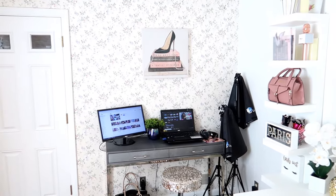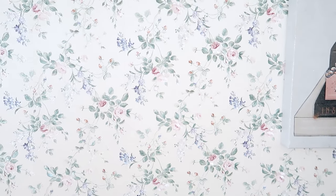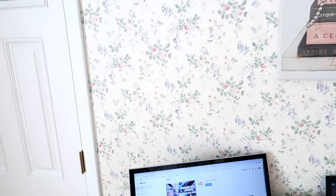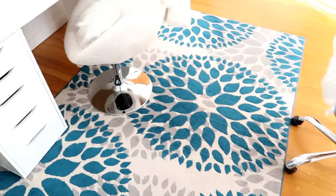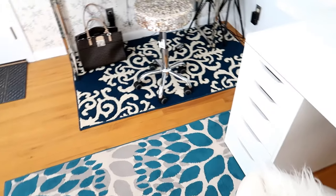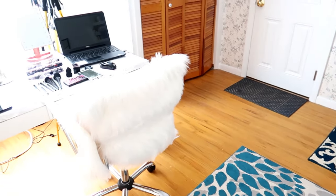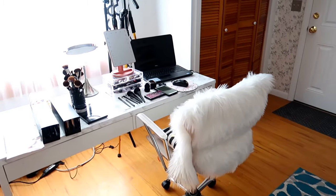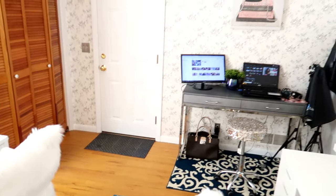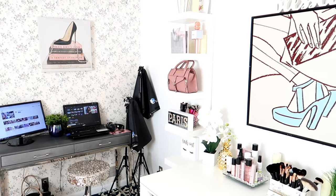As you can see, I have wallpaper here. This is an old house. Love this wallpaper. It has some blues in it, specks of pink. So I kind of felt that a blue rug would be good. If you guys have any suggestions as far as rugs, you can DM me on Instagram with any rug ideas you may have. If you're very into decorating or anything like that, please DM me on Instagram. Feel free to share your ideas or what color of rug you think I should go with, because in that area I'm kind of struggling. You can send me pictures or anything. I'll be super, super grateful.